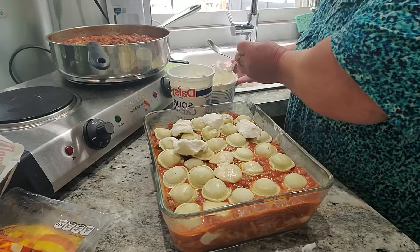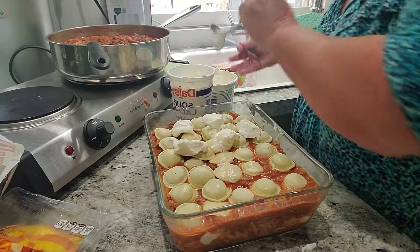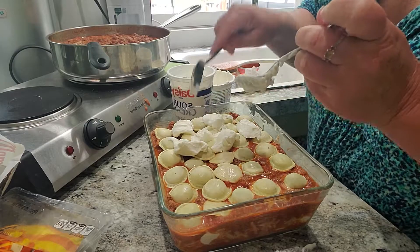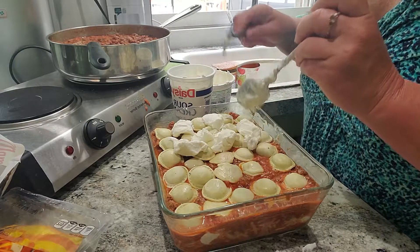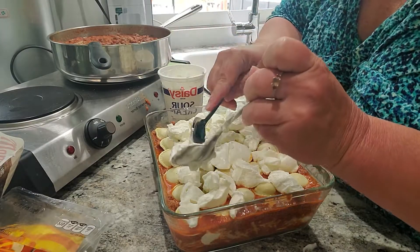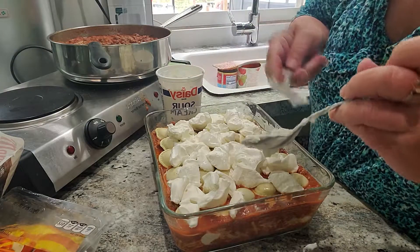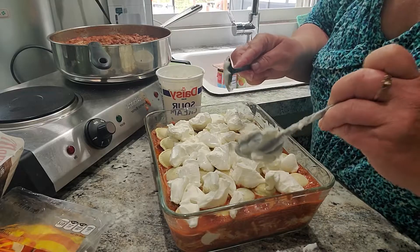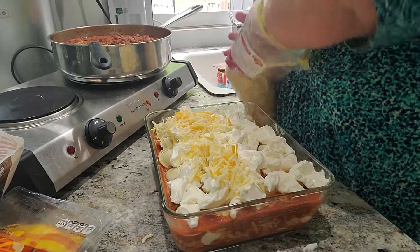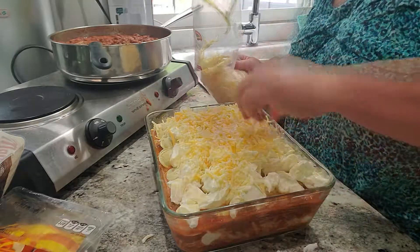You guys can see the staples I keep in my freezer — I've almost always got some sort of tortellini because Mom loves it, so I'll often do a seafood tortellini or a chicken one for her. This is actually kind of cathartic, you know — like hanging out clothes. I only got two layers because I don't really have a lasagna pan, but Mitch and I will be eating off of this.